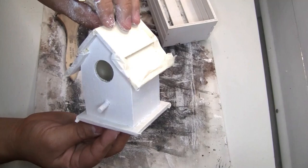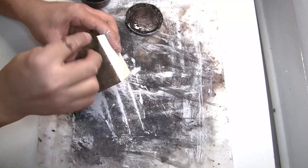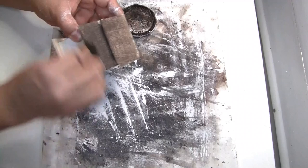And now we're just going to be using this Waverly chalk paint in the color Truffle. And what I did, in this small container, I just put a little bit of paint and a little bit of water. Once I put it together, I just mix it very well. And I just create this stain to paint it.